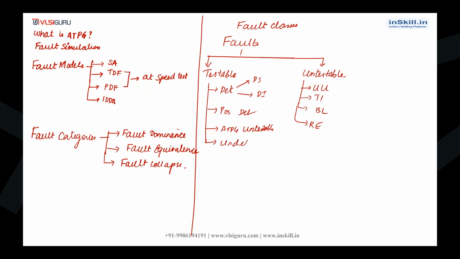So all these. If it is ATPG untestable, then you have subclasses like pin constraint, cell constraint, wire, sequential depth, masked primary outputs, MPO, etc. You have various subclasses of this ATPG untestable class. Likewise, we'll explore all the classes as well as their subclasses during the fault classes topic.